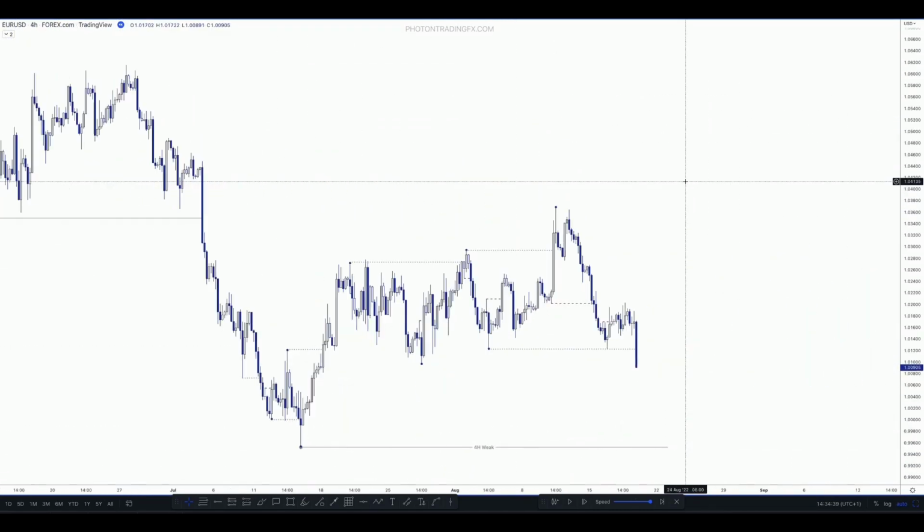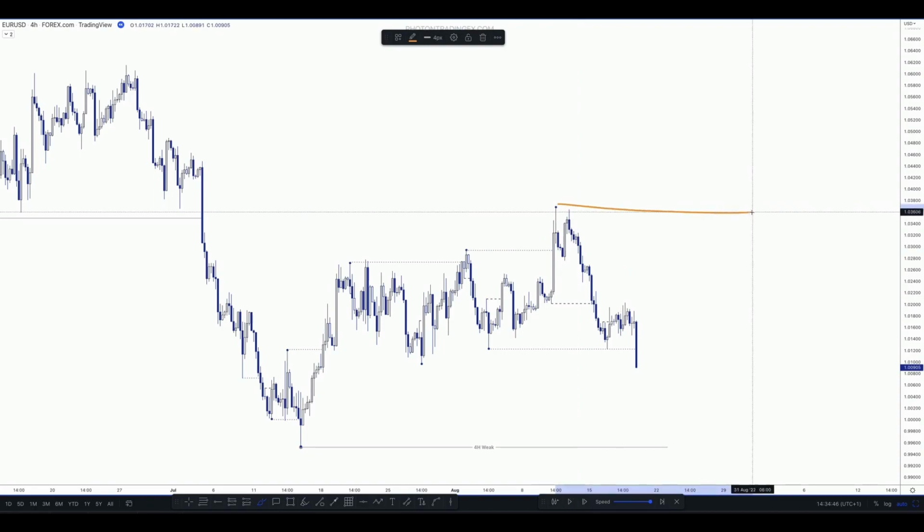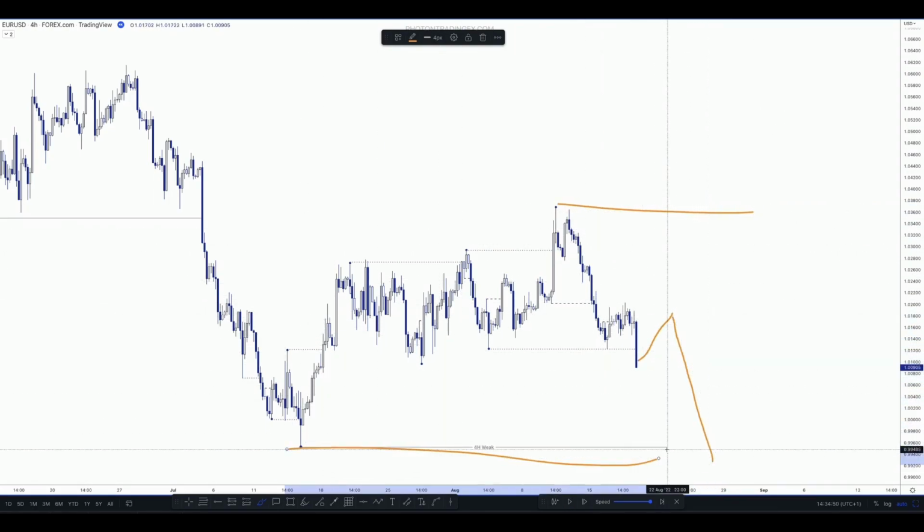Again, I'm going to zoom out. We've had the end of the swing pullback. We've had the bearish IBOS. So now the expectation is that this becomes our strong internal high. We expect price to pull back and not break that high. And price is now ready to take out that weak swing low.